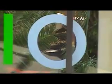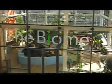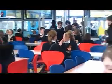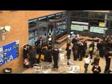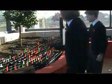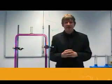What I like about my new school is I like all the areas. I love the biome. I think it's amazing how you can actually touch and do things instead of just hearing about it. What's different about it is there's more facilities and more chances to work independently, and more areas where you can work, like the biome, for instance. I saw the plans and I didn't think it was going to be as good as this.